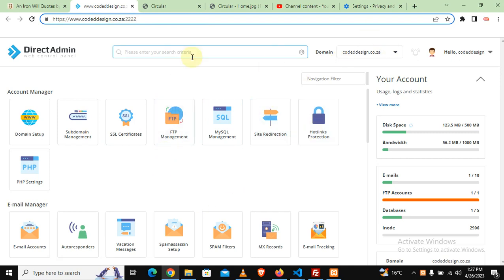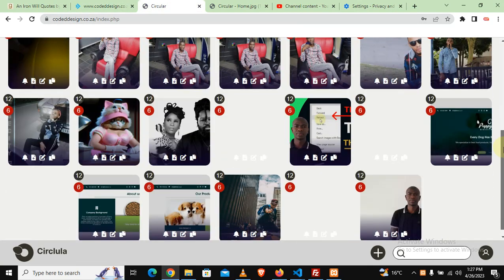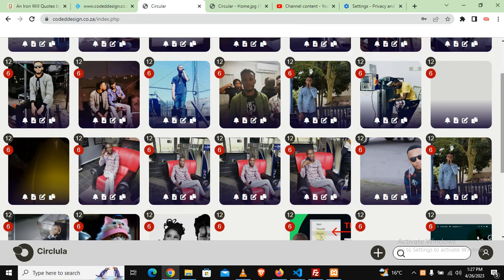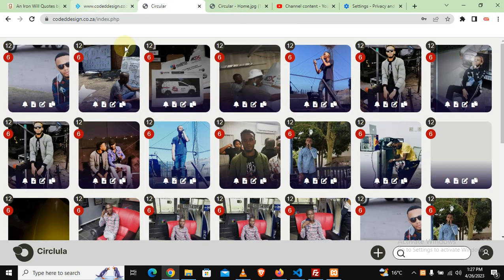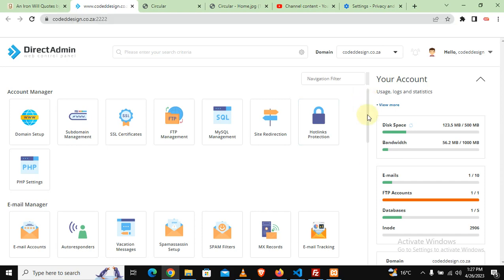So a website has got two parts or two sections. It has got a front end, the one that is viewed by the public, and also a back end. The back end is where you upload your own web pages and customize the whole domain setup. You set up your emails there and everything. So guys, this is the back end. This is how it looks.